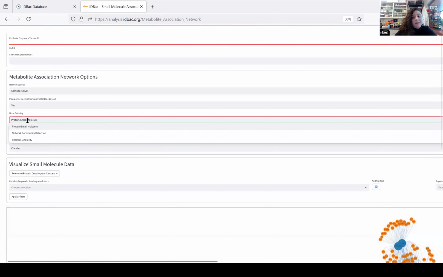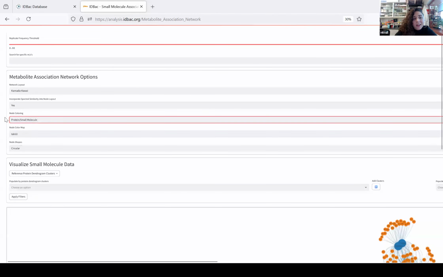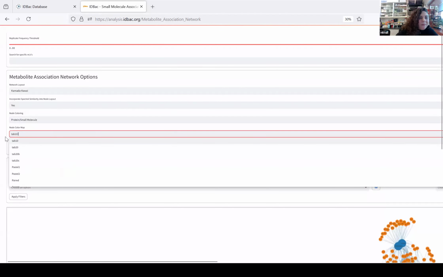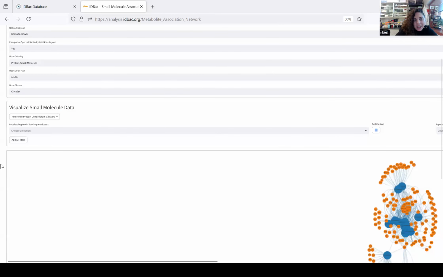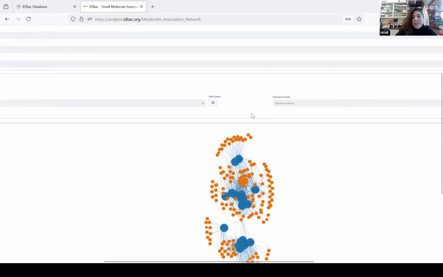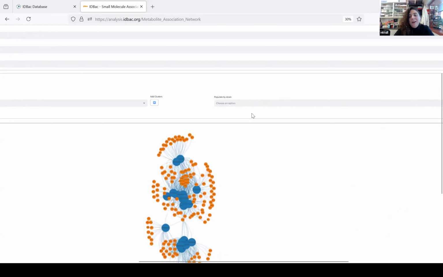You can manipulate the different coloring systems on the network itself, and you have a long list of colors to choose from. We would like to give everyone the opportunity to create figures that can be used in presentations or perhaps in publications. Once I drop that relative intensity down, we see quite a bit more m/zs.